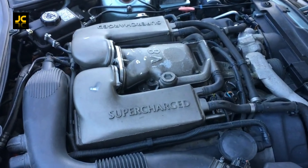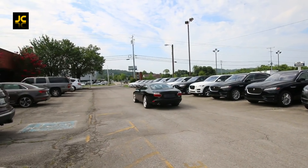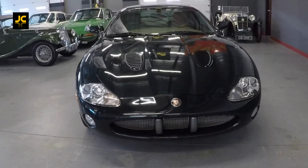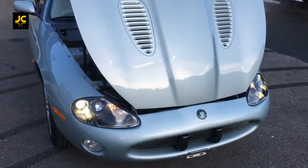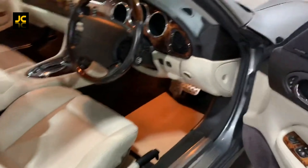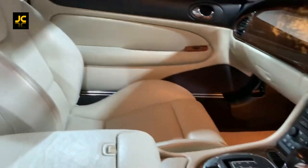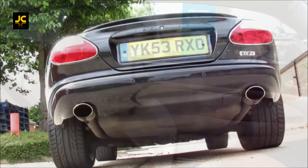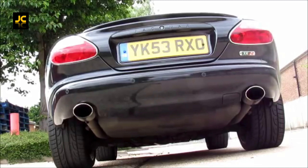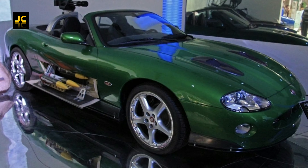It was later upgraded to a 4.2 V8 from the S-Type R, which gave it 400 brake horsepower. Comparing this to the XK8, this XKR has a much faster engine; the suspension was upgraded making it more agile and fun to drive. You get nice bonnet vents, a small rear spoiler and bigger wheels. The car is luxurious inside with lots of leather and wood. This Jag has a bit of a dad car image, but a lot of us buying these cars now are dads, so who cares. I like this XKR — it was even featured in a Bond film.